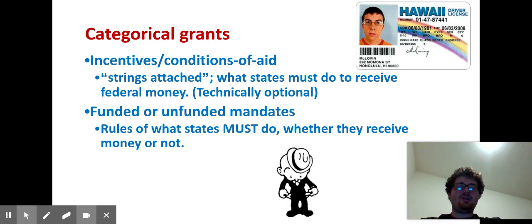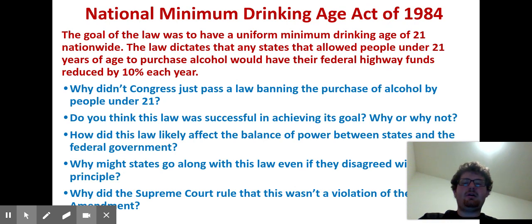Essentially, they're the strings attached. A lot of the times the federal government will say, we'll give you unrestricted money that they can use, but they have to take the strings attached money in addition to it, and they have to be within whatever regulation the federal government lays out. A good example of this was the drinking age. That's changed a lot through the years. And the federal government was the one that pushed for that 21-year-old drinking age. So if you have a problem with it, take it up with the government.